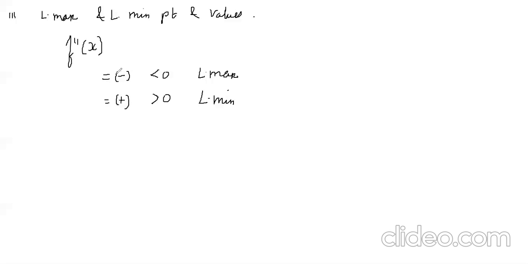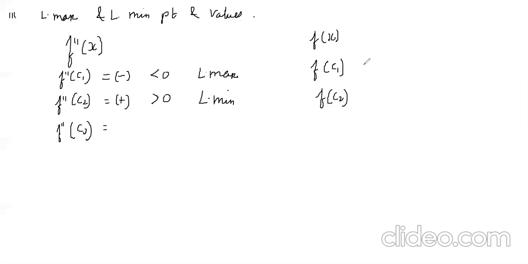So what this denotes is, when we substitute the critical point, it can be either local maxima or local minima. So these are the points. Next we have to find the value. So what we have to do, we have to take our f of x and substitute the critical points. See, in this case we substitute f double dash of c1, similarly f double dash of c2 and f double dash of c3, the critical points. In the same fashion, we have to substitute f of c1 and next f of c2.